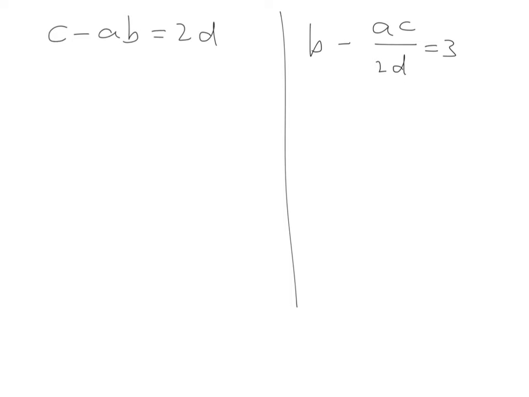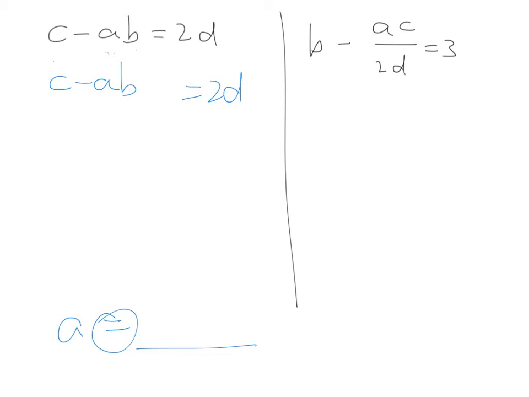Anyhow, coming back to what we're doing here. For these, we're trying to solve for A. That means we will have A on the left hand side and other stuff on the right hand side of the equal sign. So let's have a look at this. Right now we've got A being multiplied by B, and then C is subtracting all of that. So just like we did before, we want to remove some things. So we've got C minus AB equals 2D.